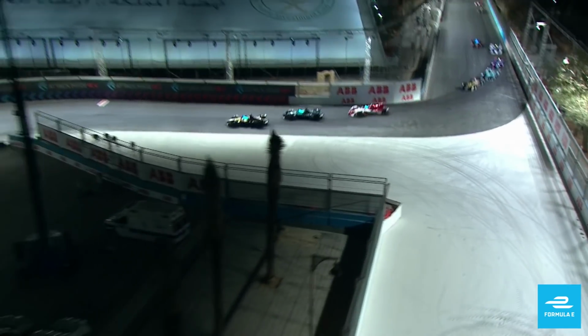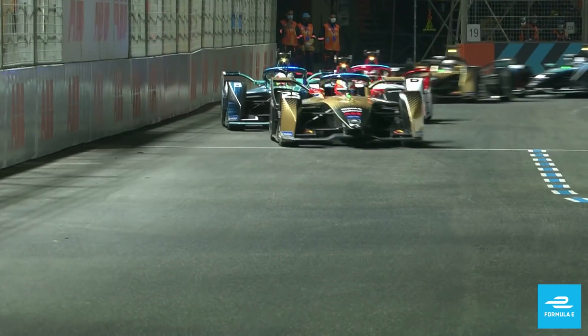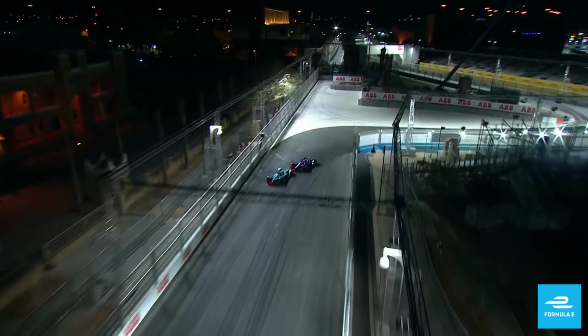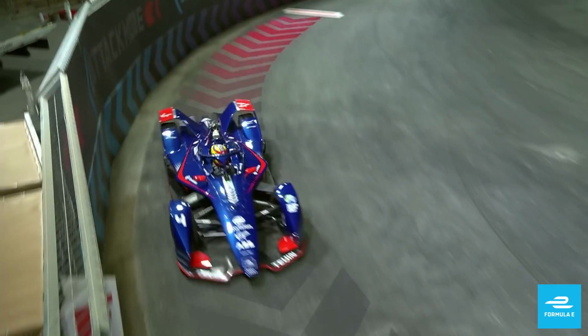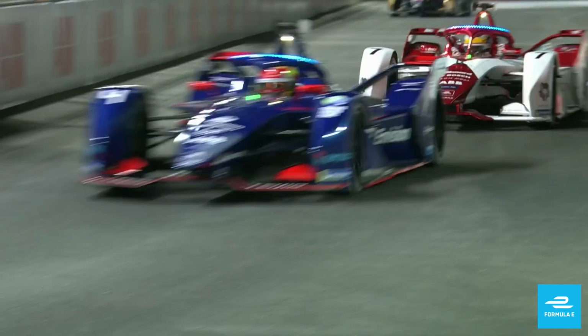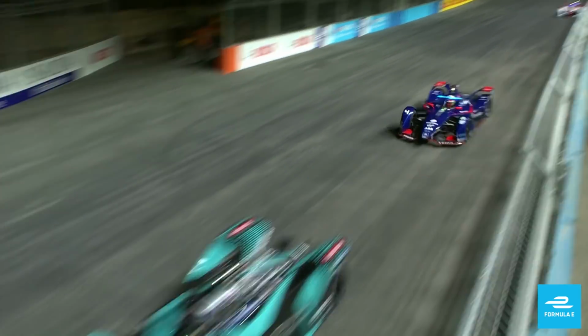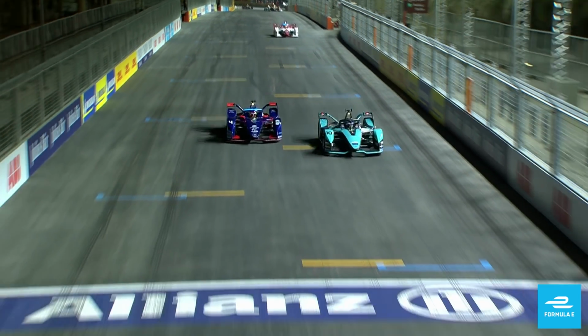Vergne up the inside of Oliver Turvey, gets up into 4th position. Sergio Sette Camara, meanwhile, activates his attack mode. So Robin Freins activates his attack mode, comes out just in front of Sergio Sette Camara, and that's worked out okay for Freins. As we see Robin Freins making the move on Sam Bird for the lead, Jack.